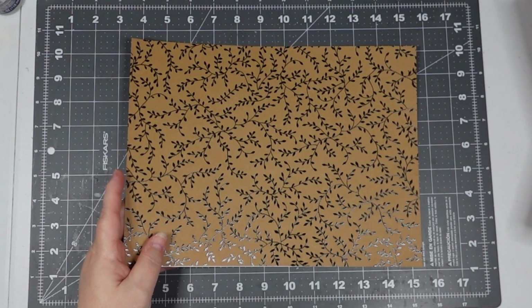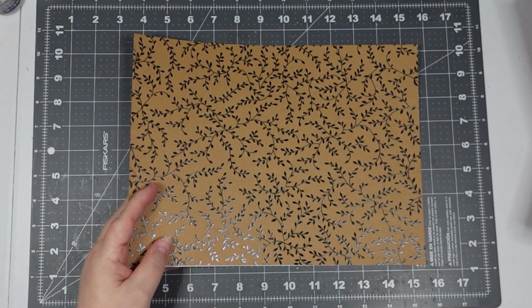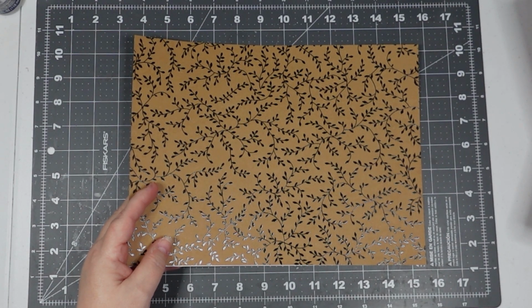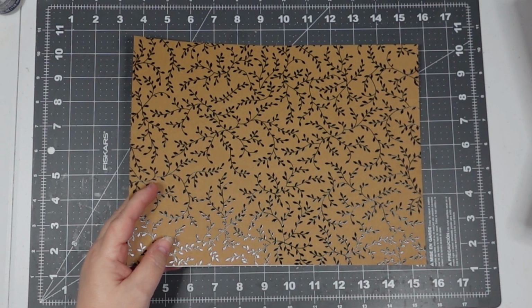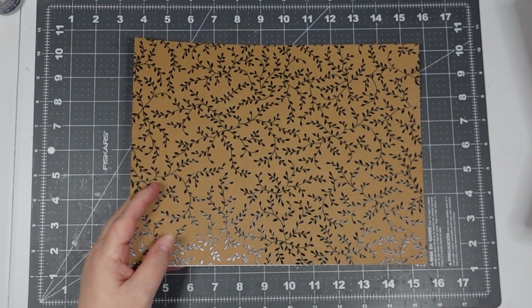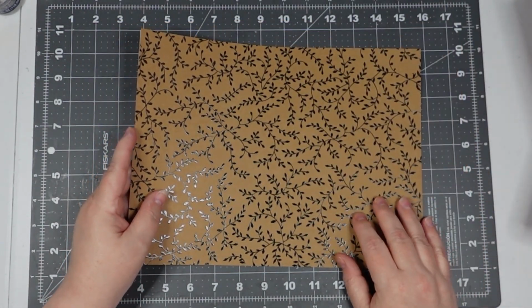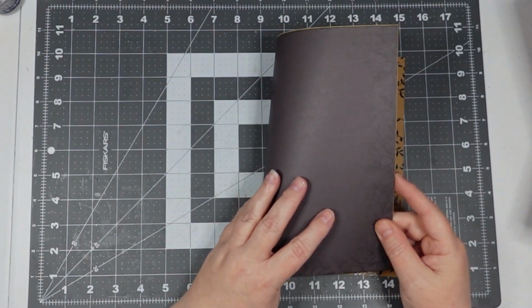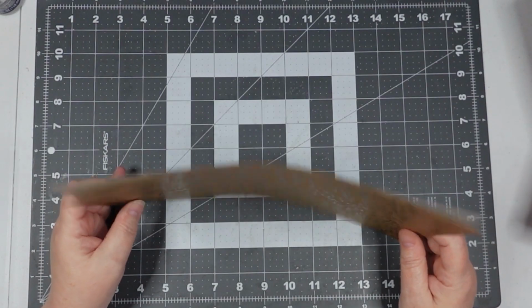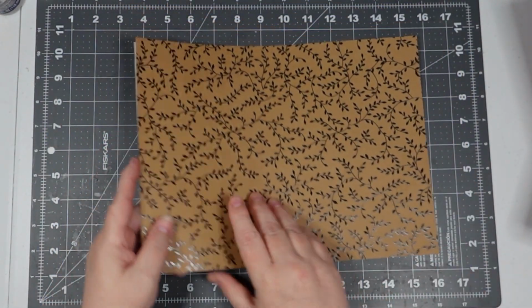Well, I've pulled out like a lot of orange papers, orange, yellow, blacks, some navy in there, maybe a little brown. Some are probably a little more leaning towards fall, but you know what? Halloween is in fall, so we're going to go with it. I am going to glue these too. Before I do that, though, I think I'm going to score each one. So I have my scoreboard sitting next to me.